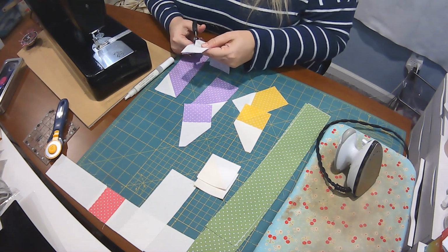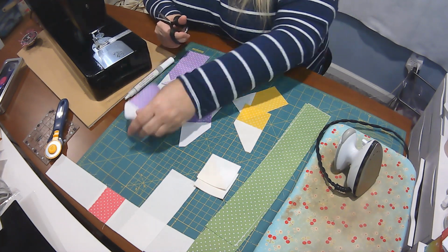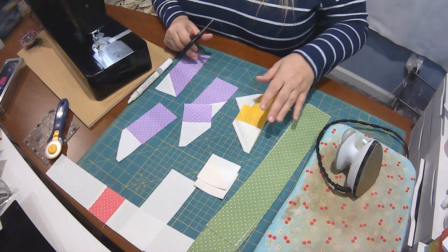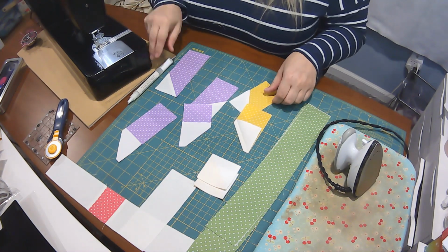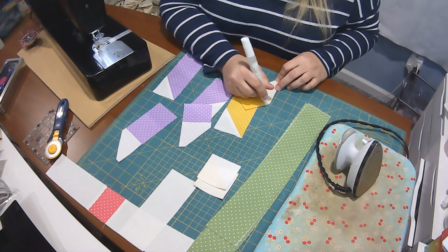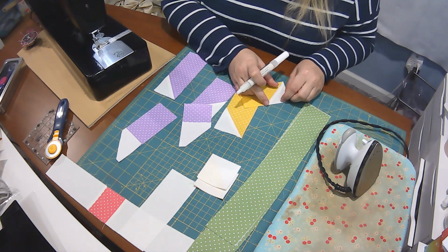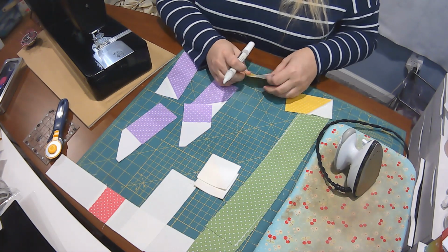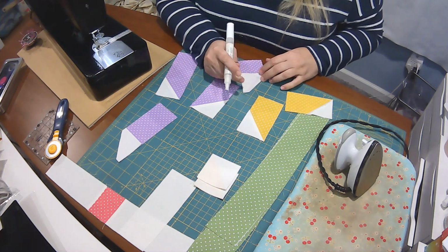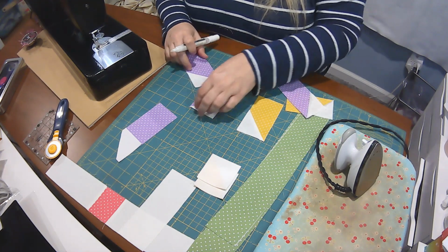Now normally I press away from the background fabric, towards the printed or darker fabric, but these I'm just going to press out. So we're going to be pressing towards the white, not towards the print in this case. If we try to press the other way, it gets kind of bulky with these. I always go for the least bulky route. And most of the time you can get things pressed towards the dark, but with these, it doesn't work so well.